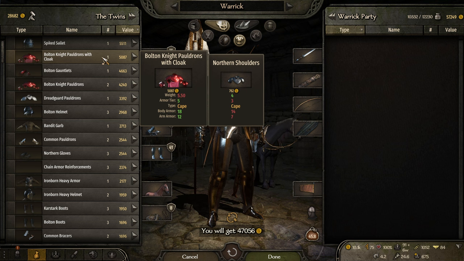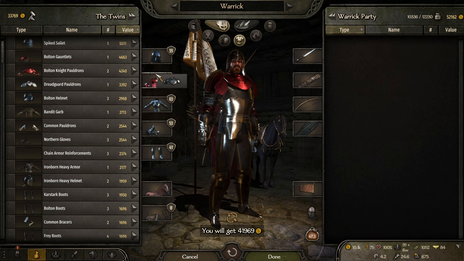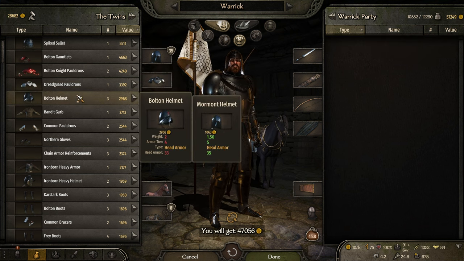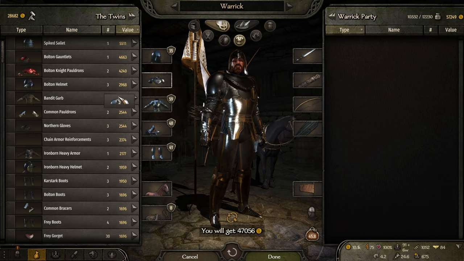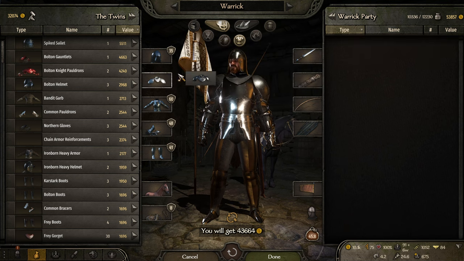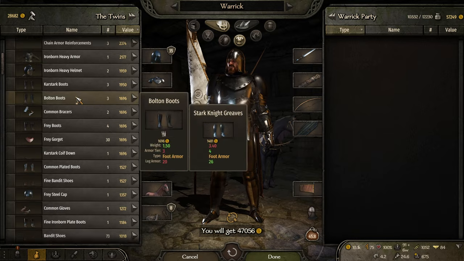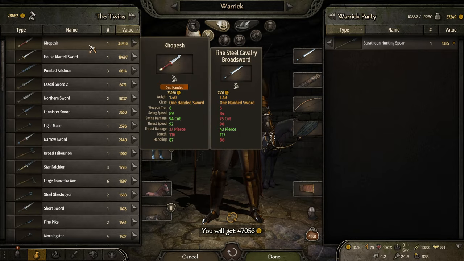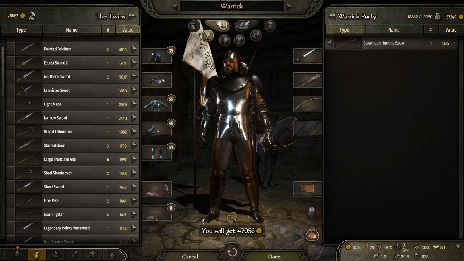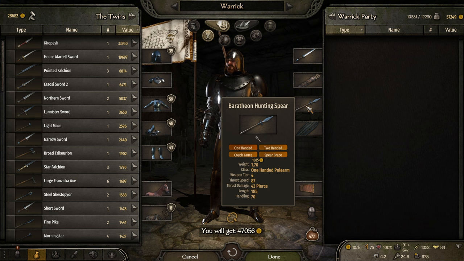Oh, look, Bolton. They have a cloak now. Why do they get cloaks? That's such bullshit. Also annoying that it actually fits the armor more than the northern one, but oh well. I'm wearing the northern one, you can pick it up. Got a Kopesh over here for some reason. Fair enough. Oh yeah, I need to take you.